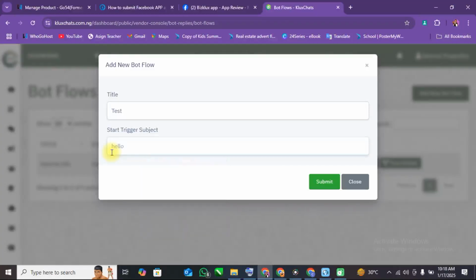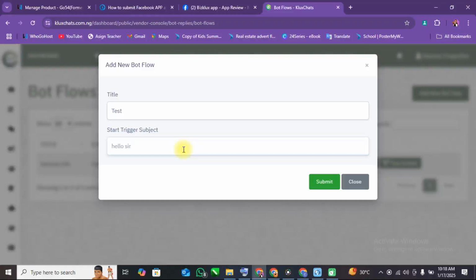Okay, so maybe you want to write a sentence that says welcome or hello sir. Once you type this start trigger subject, it means that for this bot flow to trigger from their own end, they must type hello sir. If they don't type hello sir and they put any other word, this bot flow will not be triggered.